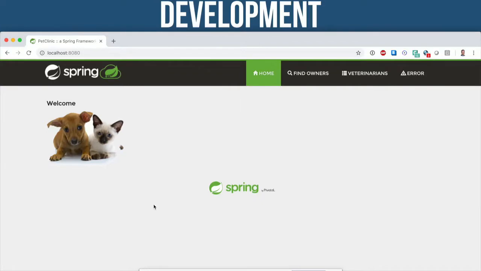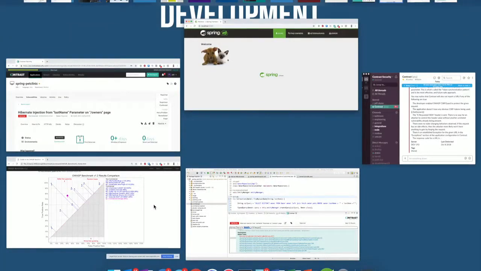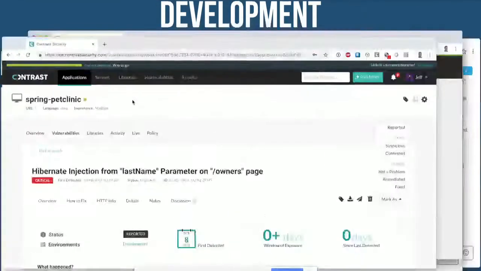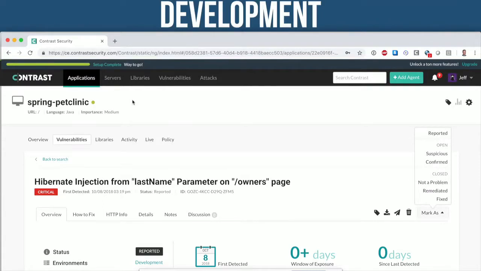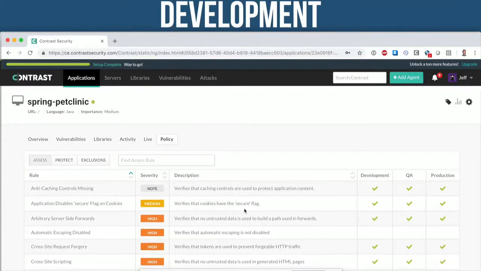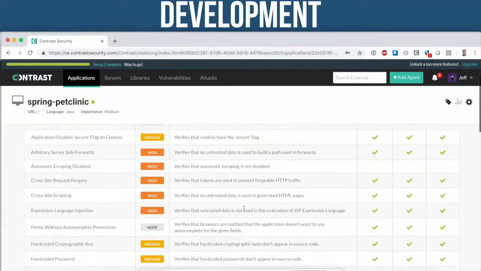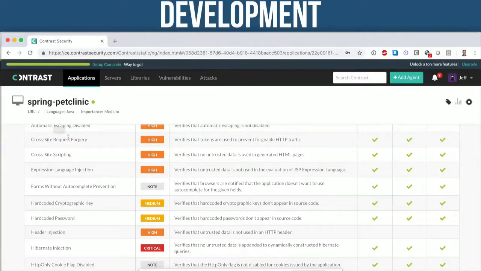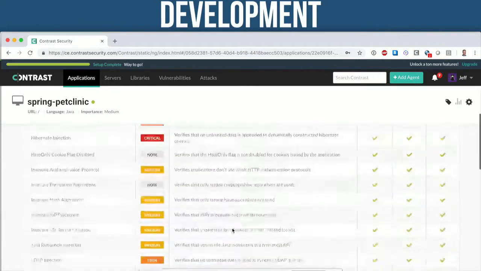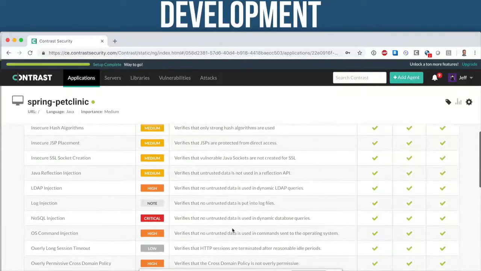Okay, so what we've done in development here is we've very quickly found a broad range of vulnerabilities. And actually, let me just pull up the range of vulnerabilities that Contrast can find. I'm just going to scroll through this quickly, but you'll get an idea that we can cover a very broad range of vulnerabilities in your application. It's not just injection, although we're fantastic at injection.